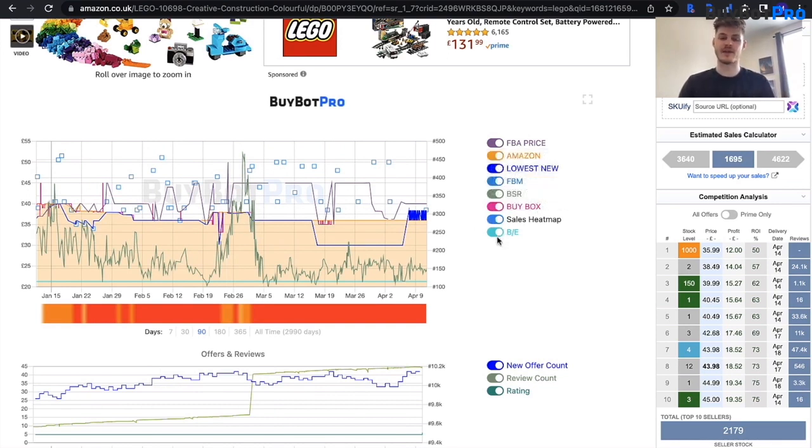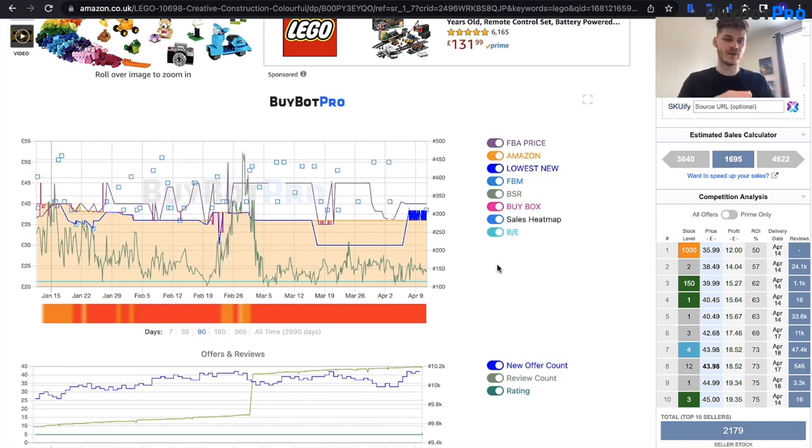And then you have the break-even line, which is the turquoise one. Now, in order to get that toggle to appear, in order to get the break-even line on the chart, we need to make sure that we have entered in a buy price and sell price into BuyBotPro and analyzed. Otherwise, it's not going to work out a break-even for us and it has nothing to put on this chart. So once it's worked out the break even, it's going to put that on the chart for us as an additional piece of information. So let's break this down even further to understand what we can read from this chart.